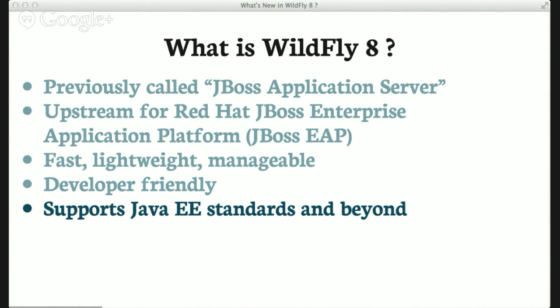WildFly implements the latest Java EE standards as well as additional open source APIs. Java EE is the most common usage of WildFly, but WildFly in itself is not tied to Java EE or to any particular language or SDK. For example, we have a community project named TorqueBox, which provides a full Ruby on Rails experience, which is based on WildFly runtime. So you can write Ruby code, but you are using the WildFly runtime to run it.